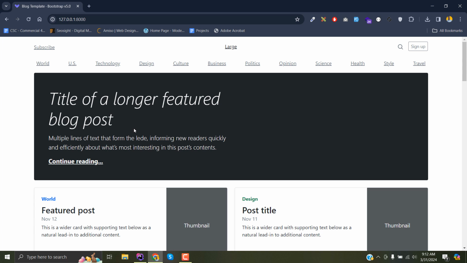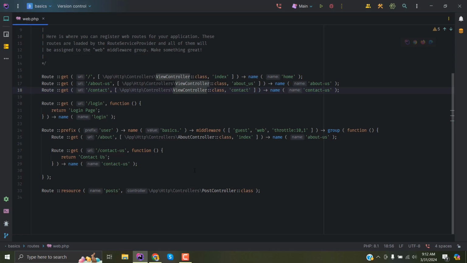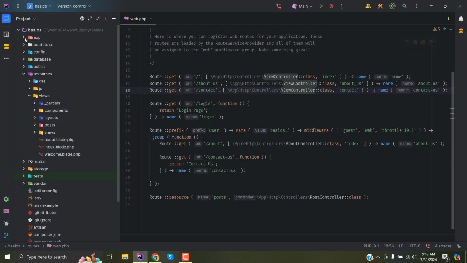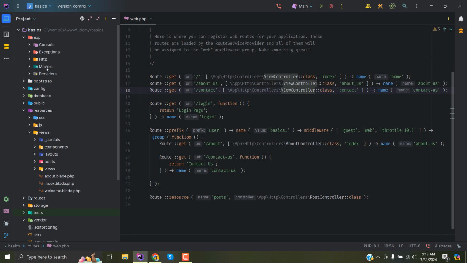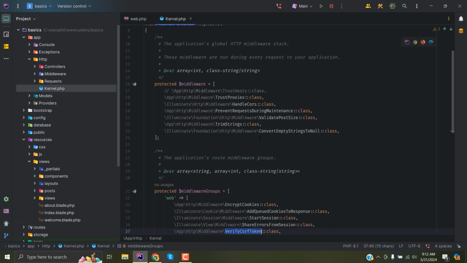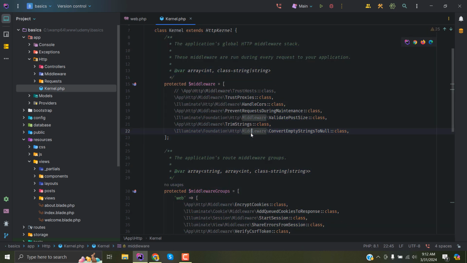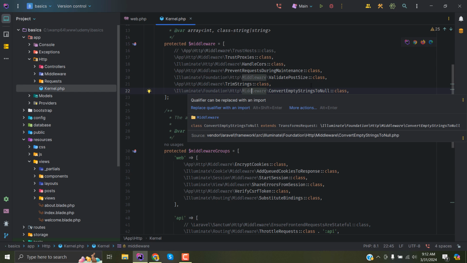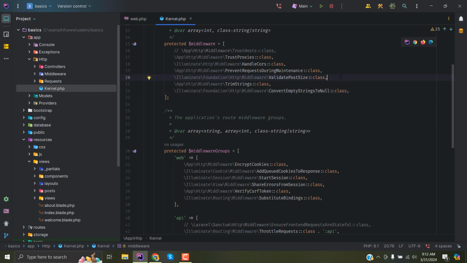Let's see what middlewares Laravel offers us. If we go to the Laravel application, then HTTP and Kernel, here you can see a list of middlewares has been provided to us by Laravel. You need to make sure that I have installed the Laravel 10 version.